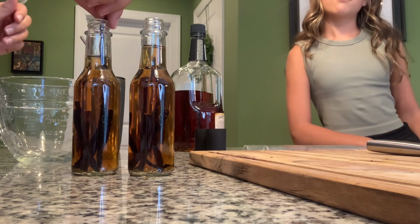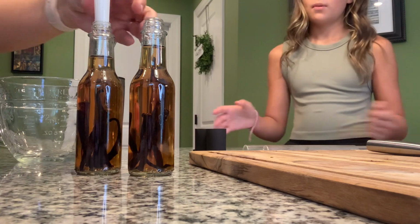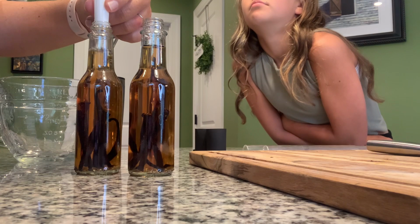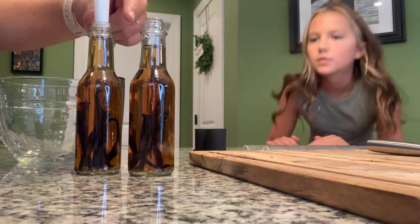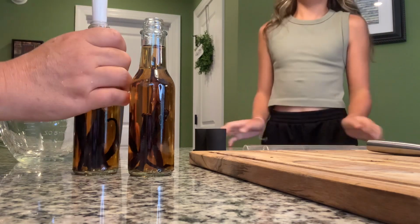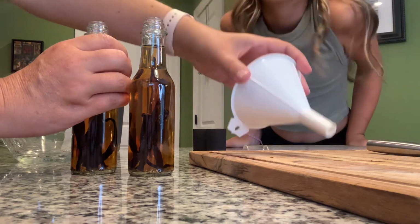But my thought is, if you're going to buy it, if you're going to have leftovers, I don't want to drink bottom shelf alcohol. So I like to buy a decent brand. But that's totally up to you. Pretty good? Pretty good. Alrighty then.